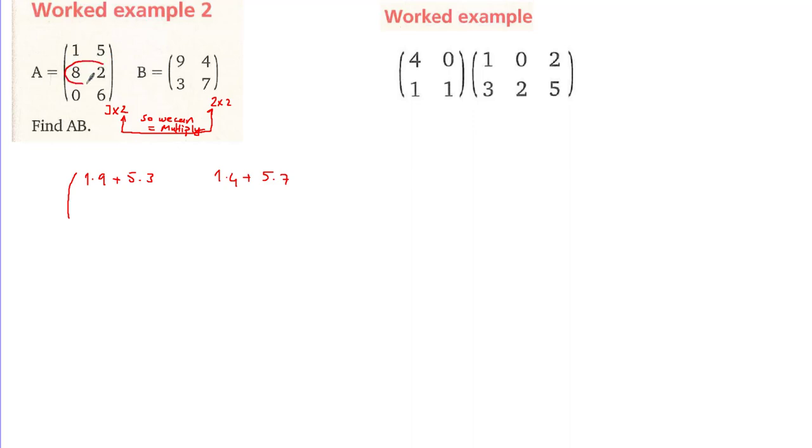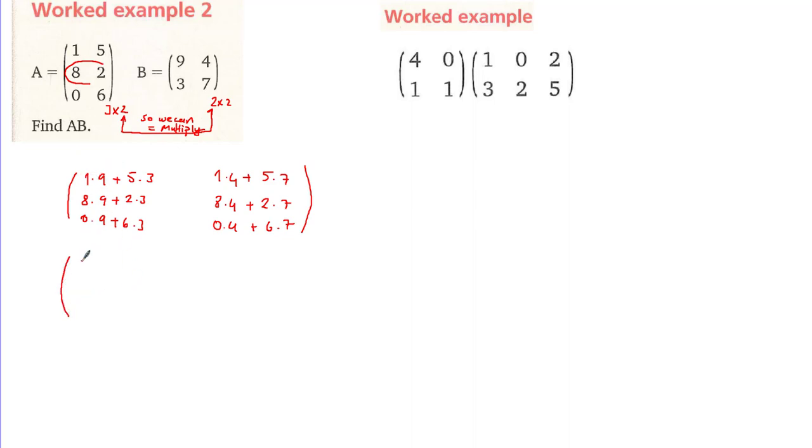Then here, second row I have, and second row, first column, which is 8 times 9 plus 2 times 3, and here 8 times 4 plus 2 times 7 it's going to be. Here, as you see, the second number is always the same, and the first numbers come from the first row, first column. Here it's 0 times 9 plus 6 times 3. Then here again the same numbers, 0 times 4 plus 6 times 7 it should be. And I'm going to close this up, then I'm going to do the operations one by one.